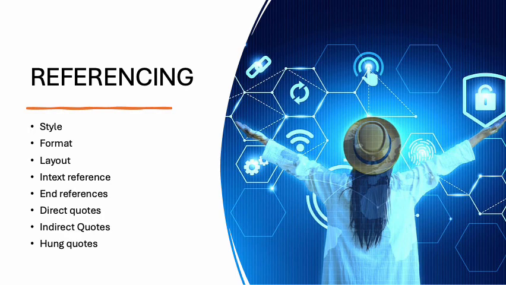Then one should know how the in-text references are given and how the end references are given, how the direct quotes may be mentioned and how the indirect quotes or paraphrased quotations may be mentioned. The writer should thoroughly have this knowledge and should clarify in the references how he has used these references. If these things are done, definitely the research proposal would be technically very sound. However, the success depends upon understanding of the idea, the concept, the research question, and the title, and the explanation of all these things. Make your research as good as possible.